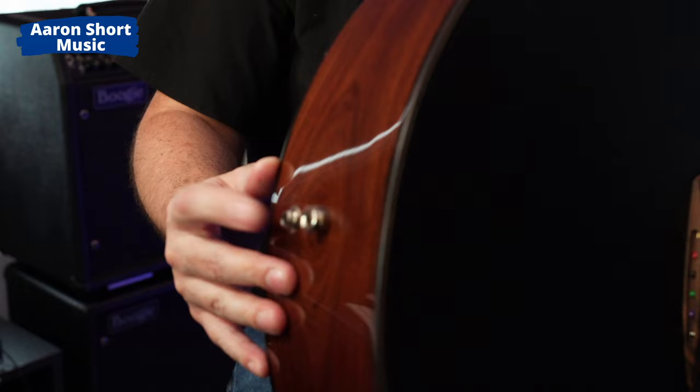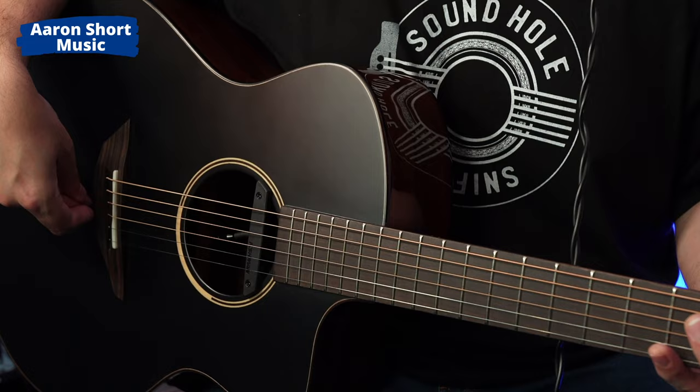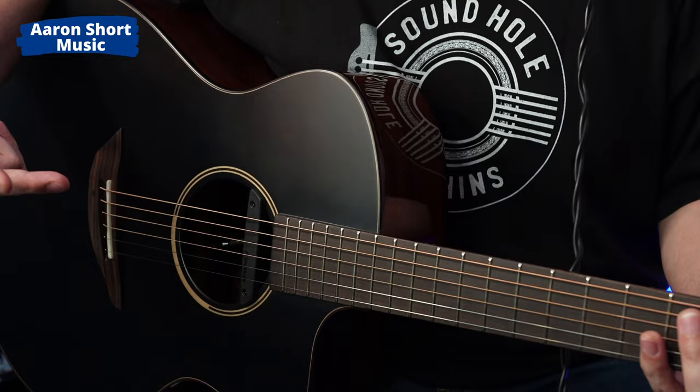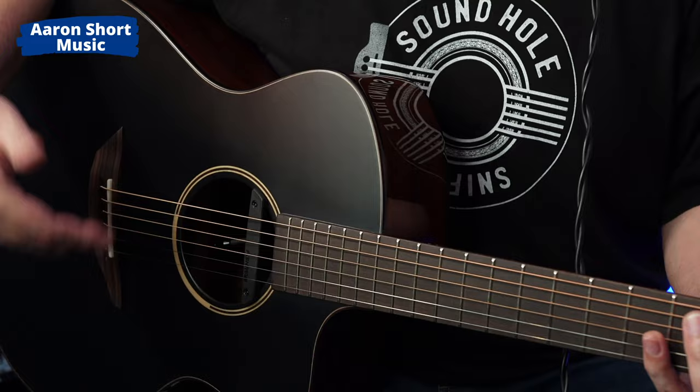And what that means is if you plug in two cables, you can have this system here coming out of one cable and just the tap pickup coming out of the other cable. And theoretically, well, yes, you can plug them both into a mixer and process them separately. You can even plug a TRS cable in to this pickup's output jack and have all three outputs on separate channels. So the mic on one channel, the magnetic on another channel, and the tap pickup on another channel, and process them all separately. That is real pro level stuff, and I love seeing that on an instrument, especially at this price. I think it's great.